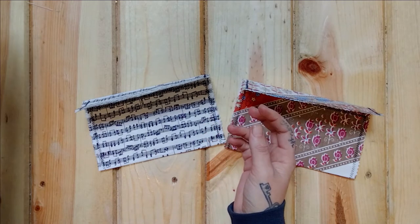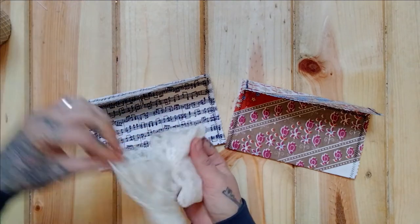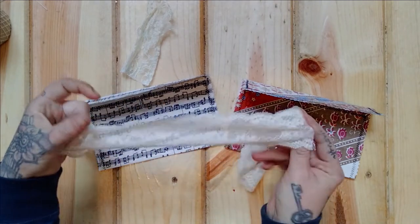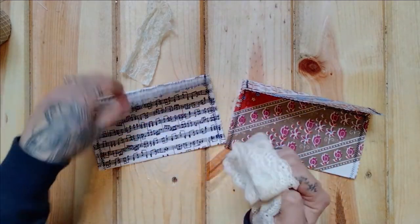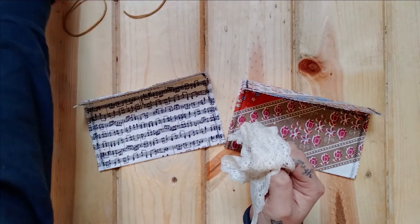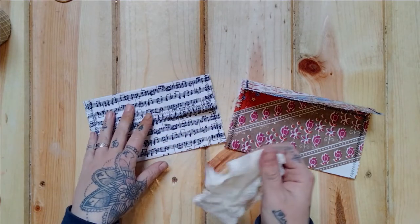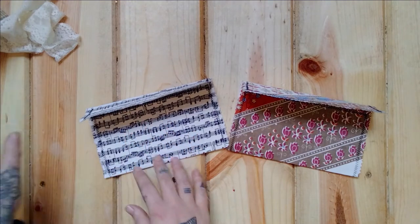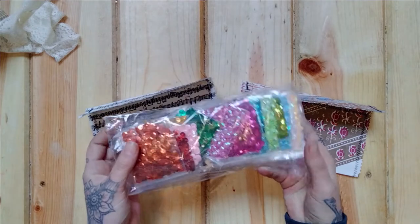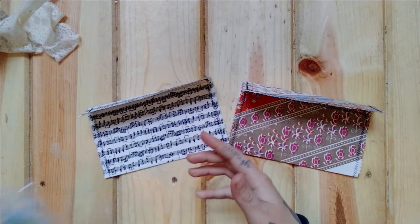And then some other things that you may want to use are things like lace. Got several pieces of lace here that we could use. And then I also have a couple of ribbons, just various colors of ribbon. And then I have also used sequins, which here's my big giant pack of sequins. So I've been trying to use these up as much as possible because I have so many of them now.